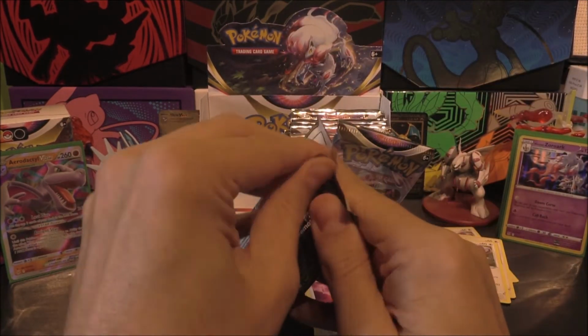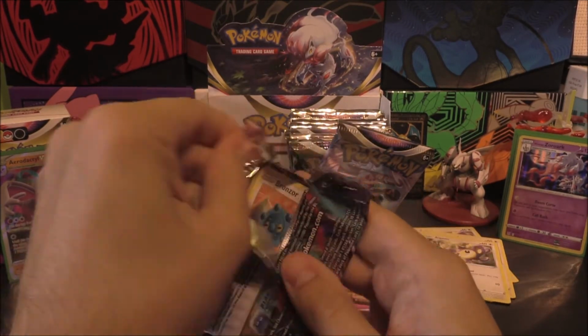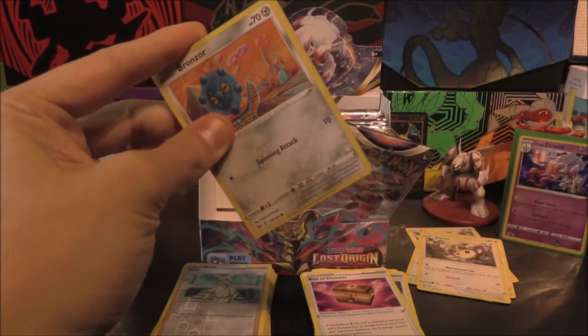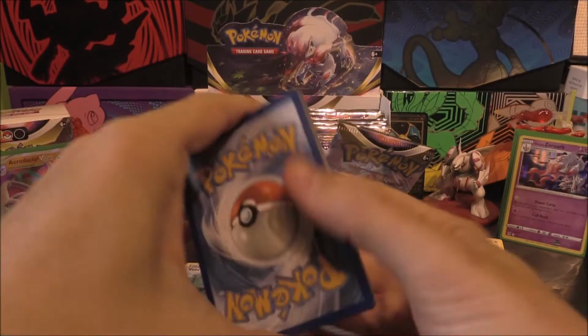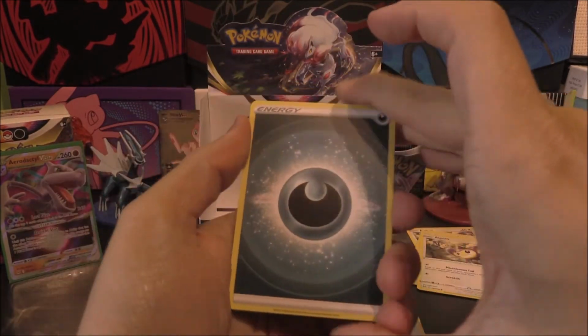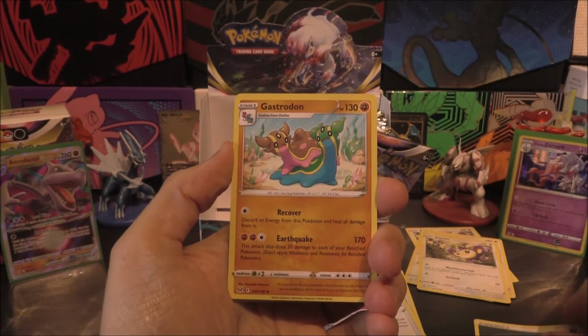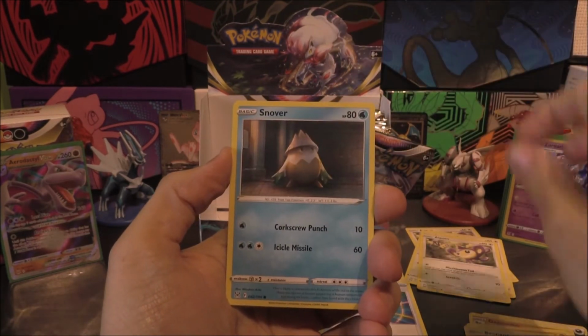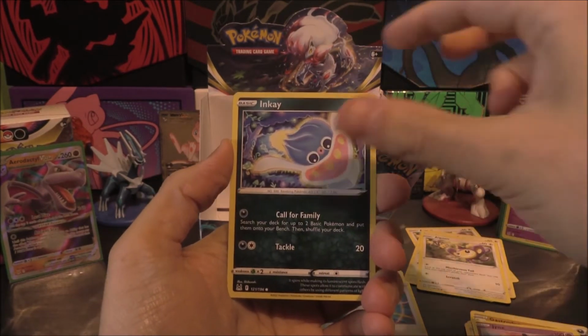Next one is Giratina. Giratina. 1, 2, 3, 4. All right, so we've got a Dark Energy, Gastrodon, Arcphone, Medicham, Bronzor, Snova, Jinx, Inkay.